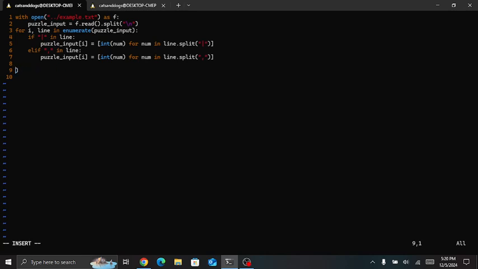And now that we have that, guys, we can actually extract the page ordering, just call it page rules. And we're gonna have another thing called updates, and it's gonna be a list.